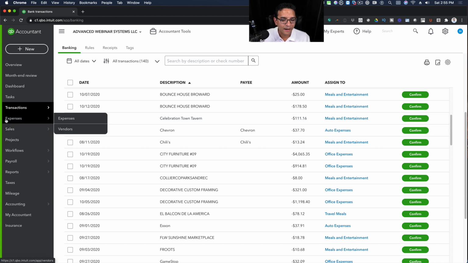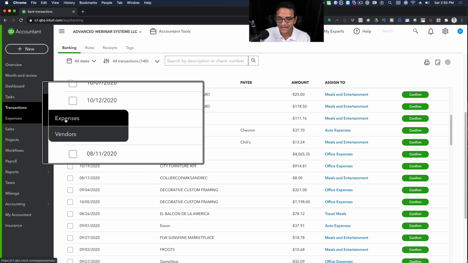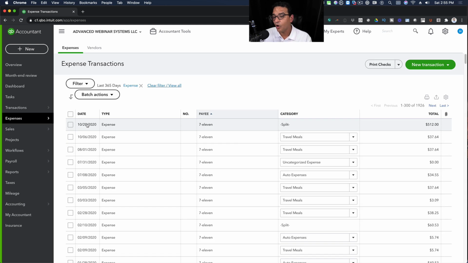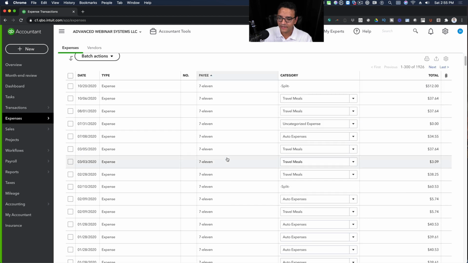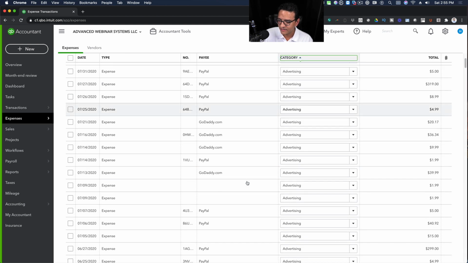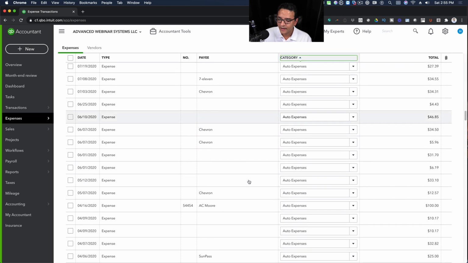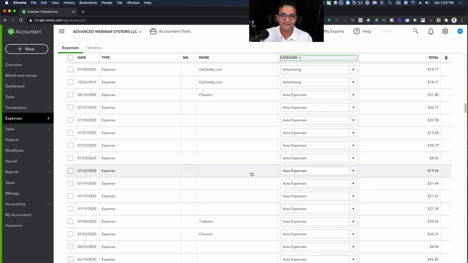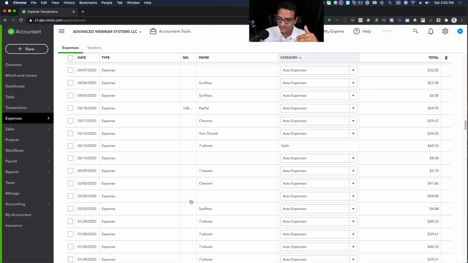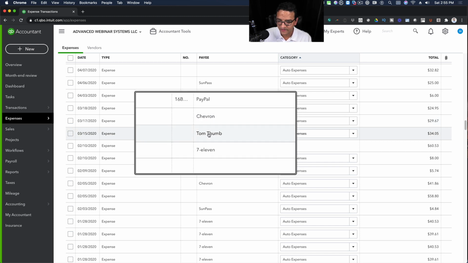So for example, I'm going to click on the expenses tab on the left hand side and then click on expenses. So in this screen, I can actually take a look at all the expenses that I have spent, and I can also group these by payee or group these by whatever I want. So I'm going to click on category and group them by category, and then I'm going to scroll down and notice that all these things are under, let's say, auto expenses. Let's say that I classified them wrong and I want to put them somewhere else. So I'm going to click on the very first one, and then I'm going to scroll down to the last one in my list, which happens to be this one that we're seeing here.